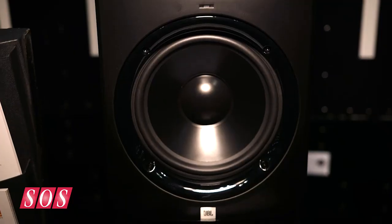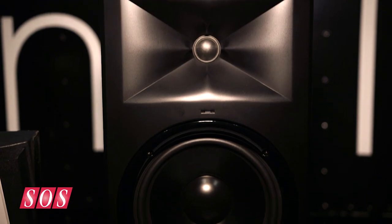There are three systems we want to talk about. We have the LSR305s, which are a 5-inch woofer, the LSR308s, as well as the satellite LSR310. The 308s are the flagship in the system. The 8-inch speaker might be a little too much for most small rooms, which is why we have the 5 as well. The 5 with the 10 for bass management is going to be a perfect solution if you're in a smaller room. In most size rooms, however, the LSR308 is going to be a perfect solution for you.